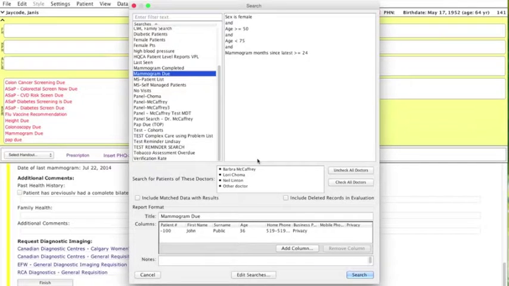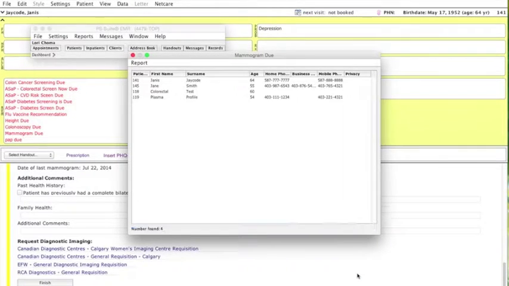Okay, and in the searches, you'll see that there are some doctors listed here. You can choose to uncheck them all. This is really useful if you have a clinic that has like 12 or 15 doctors in it. You can uncheck them all and just select the doctor that you want to search for. Or if you leave them all checked, then it will check for all the doctors in the clinic. Okay, and then from there you can just perform your search. In this case it's going to spit you out 4 names.